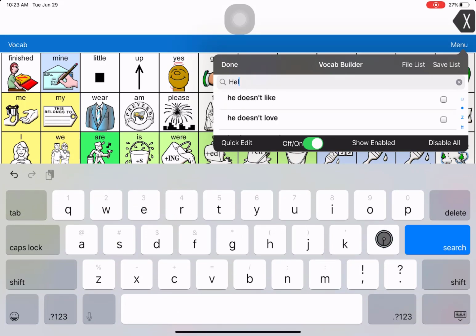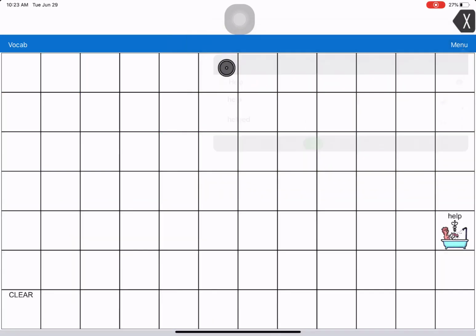As soon as you see it, you can actually touch it. So now once I can see it, I can touch it right here or anywhere on this box. And anywhere on here, we'll put that little check mark there. So now I just hit Done. And you'll see everything disappeared except that word. Now oftentimes once they find that word, they're successful, and you're ready to try another word like help me.